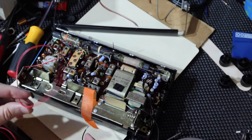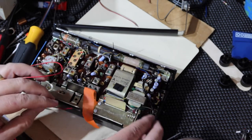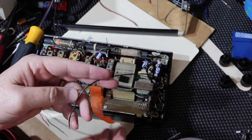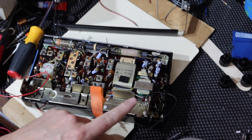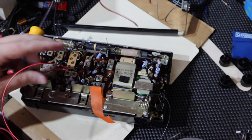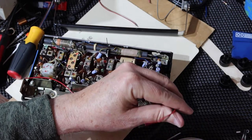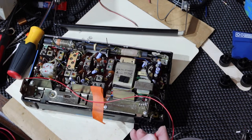I did do the change out of the wires. This is the one that was gray, if you remember. And this is the one that was red. So I've changed that out for black, which it should be because that's negative. And then this is the positive side, and so I've got that for red. So I'll be running that back in together, and it'll go into the other half of the case to wire up to that external power jack.